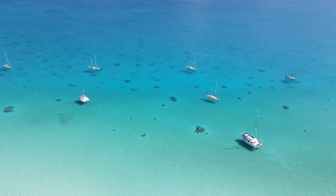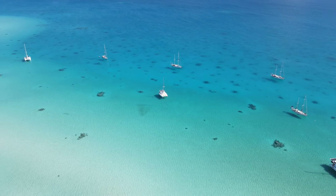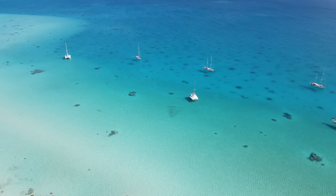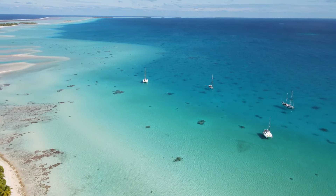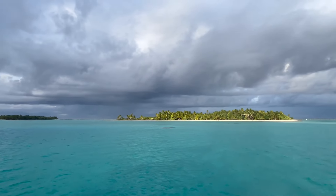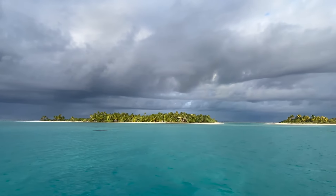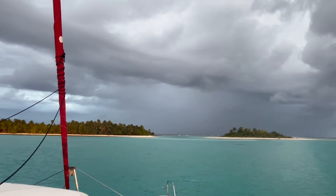We're two days away from the Maramu arrival and it is filling up in here. Lots of boats have come in this morning — five or six. A lot of people in the water checking their anchors, floating their anchors, getting ready. We've got a big storm system coming in.